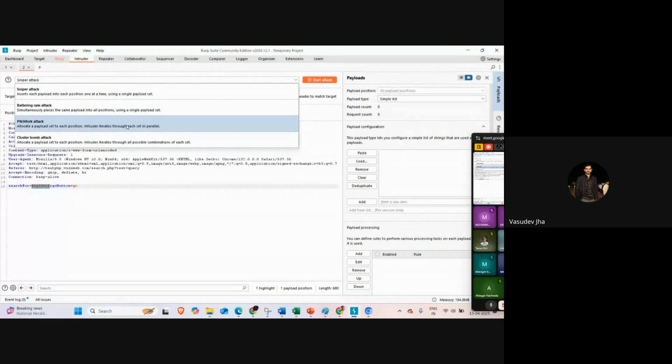Then we have pitchfork attack: allocate a payload set to each position and iterate through each set in parallel. Then we have cluster bomb: allocate a payload set to each position and iterate through all possible combinations of the sets.